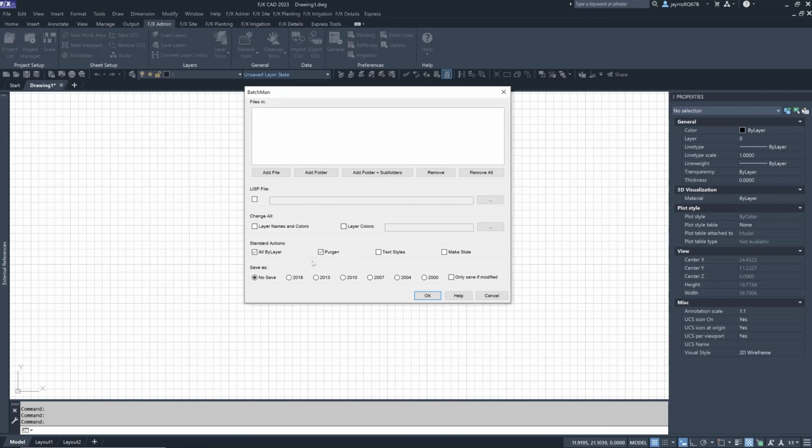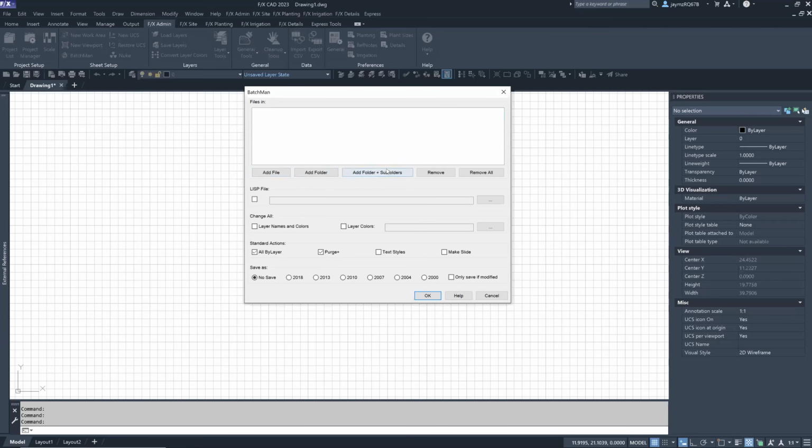So this might be a good alternative or a good first step to run, but some of your drawings, if they're coming from Civil 3D or they're just going to have proxy objects in general, you're going to want to either run Nuke on them or manually clean them. But the cool part is, like the Autodesk utility, you can add a single file, or you can add a folder, or a whole folder plus subfolders.